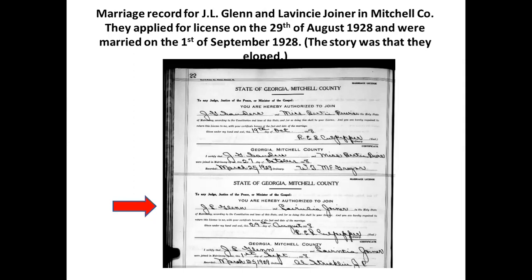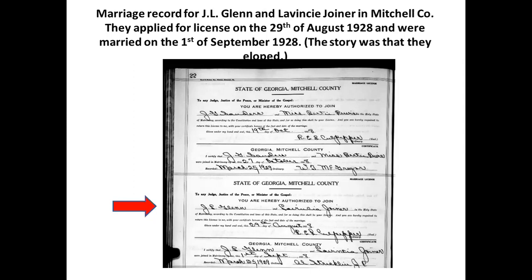And it didn't quite make sense. But then again, her parents had lived in Colquitt County. And so if they technically eloped, that means that she would have gotten married somewhere her parents did not live at that time, which would be not Colquitt County. So that could fit that story.